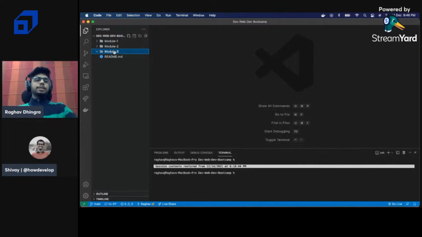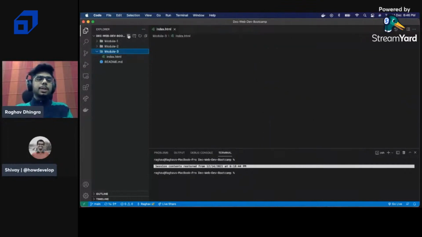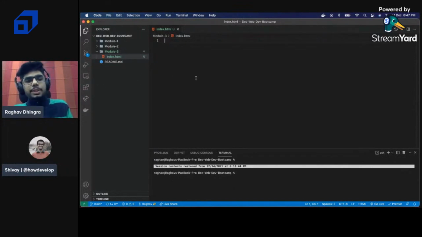So starting with the session, I would be creating a simple HTML file named index.html. You can neglect this one. We have a simple extension over here that has already been explained in the two previous modules. This is a Visual Studio Code extension named HTML code snippets.